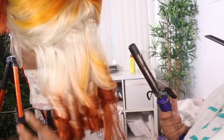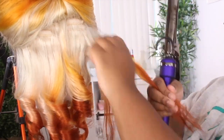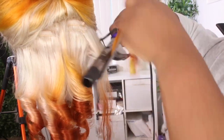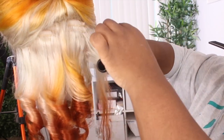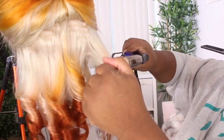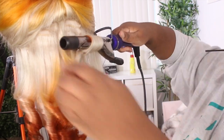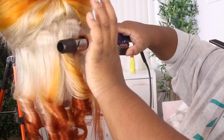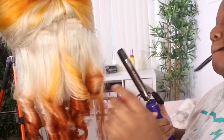One of my friends is a beautician, and so she's been giving me pointers on how to curl and everything like that. So I'm gonna get the hang of it. For me, it's the flick of the wrist. When it comes to curling, you got to know how to flick the wrist good, and you'll get your curls how you want them, and you curl differently to achieve different curls as well.